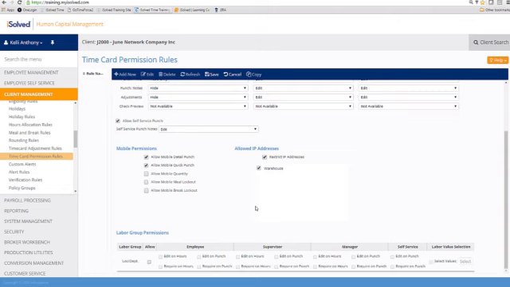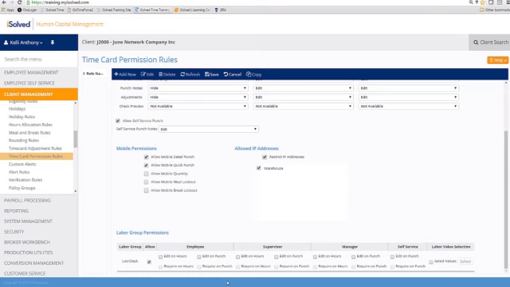Now at the very bottom of the screen, we have our labor group permissions. Remember, the labor groups are where we get to determine that employees can clock in and clock out of those departments or locations, whatever we had deemed our labor values. So if we want them to be able to choose those options, down here at the bottom, you'll notice that there is an allow checkbox, and we can choose to turn the permission on for employee, supervisor, manager, or self-service.